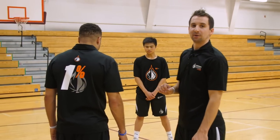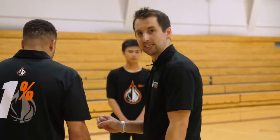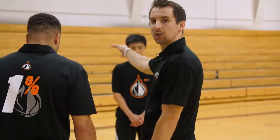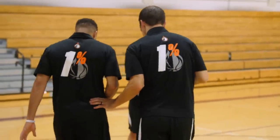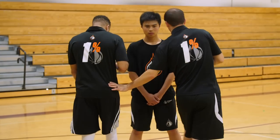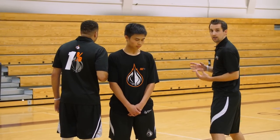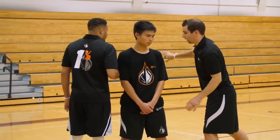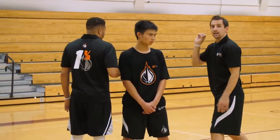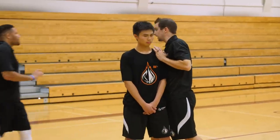Now our third is gonna be a flare. We looked at lock and trail and coach curled. When I was on his inside hip and I was running straight into the screen, he straight cut. Now this time I'm on his inside hip, and when we get to the level of that screen, I'm gonna cheat and jump high trying to take away that curl or that straight cut. Now while the original intent of that screen is to create space here to the wing, since I've come high, he can now flare it to the corner and I'm gonna have to get through this screener again to take that shot away.